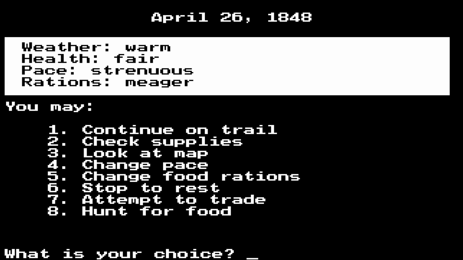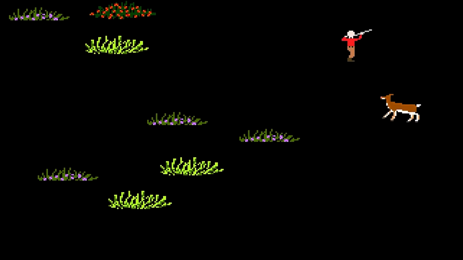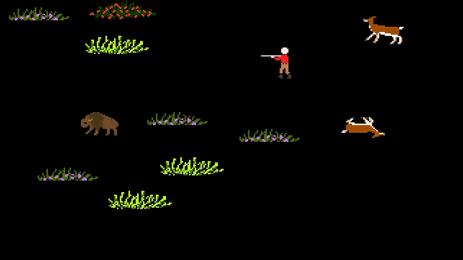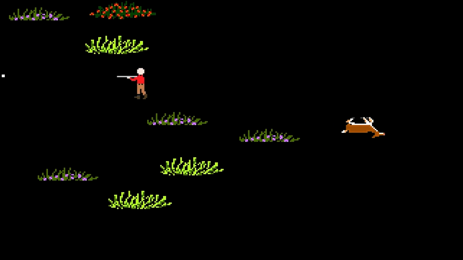We need to hunt now. Every time somebody breaks a leg, we need to hunt. Oh, nice! Buffalo! Come here, buffalo! Oh, come on. That would have been so much food that we couldn't carry back to our wagon. Here I am, patiently walking in squares, waiting for deer and bison so I can eat them.